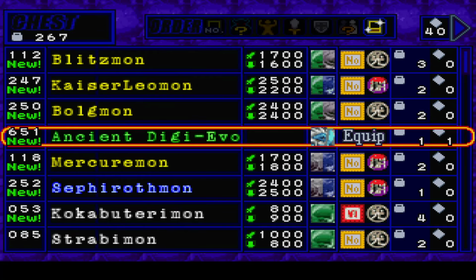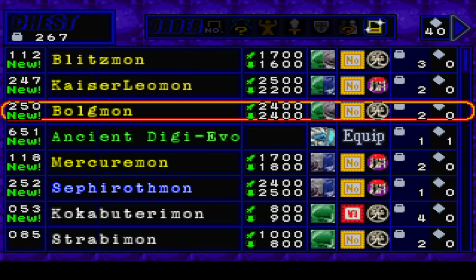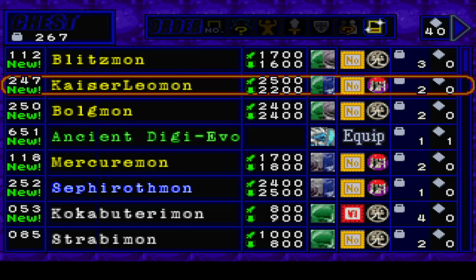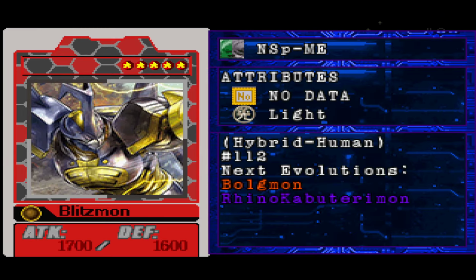Am I at the point where I can get rid of Sangamon yet? I don't know. Oh, because I have these too. I think these evolve further if you Ancient Spirit evolve them, I'm not sure though. I don't need you.